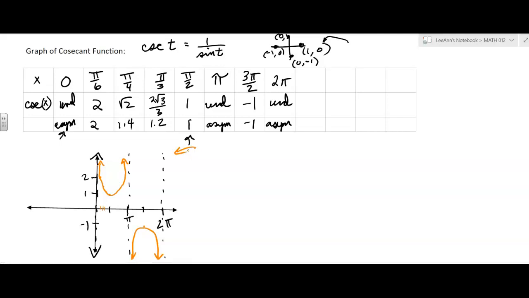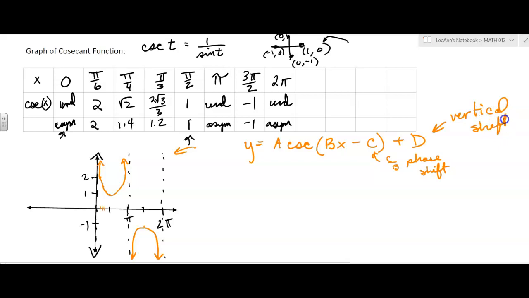All right, so let's put this together then. If you have y equals a cosecant of bx minus c, well, plus d, we'll put it all in. Okay, so c over b will be the phase shift. And d will tell you your vertical shift. And those are important. We usually look at those later. First we look at the period and we look at the stretch. Okay, so the absolute value of A is going to be your stretch factor. And then the period, you're going to find that by going 2 pi over the absolute value of B.